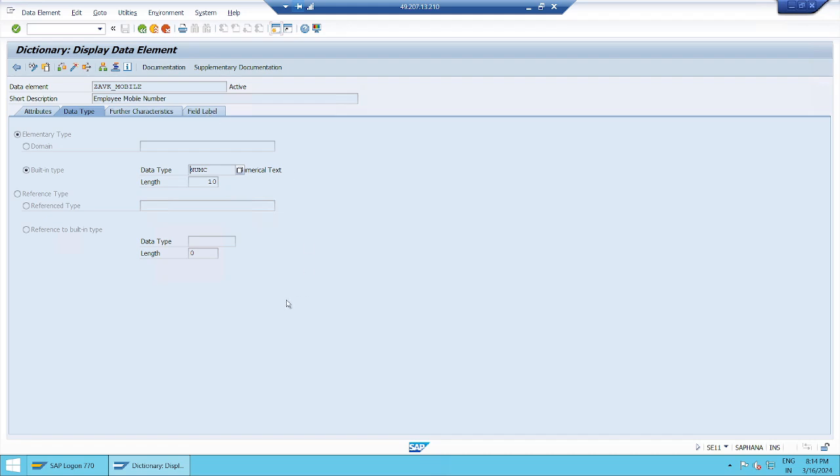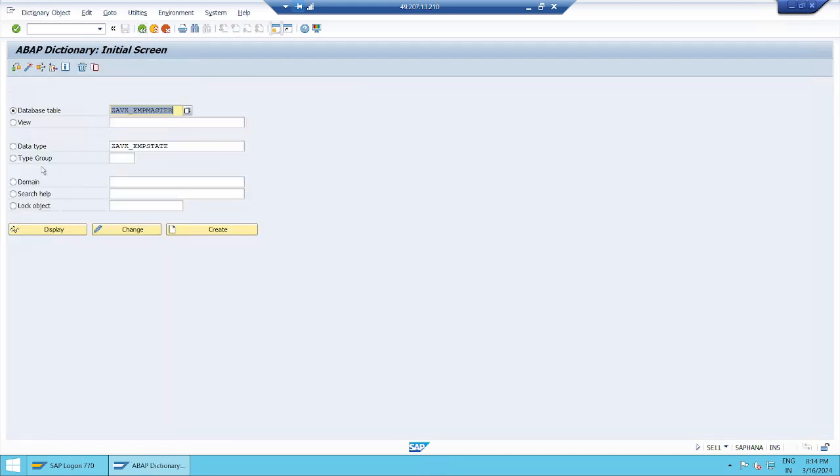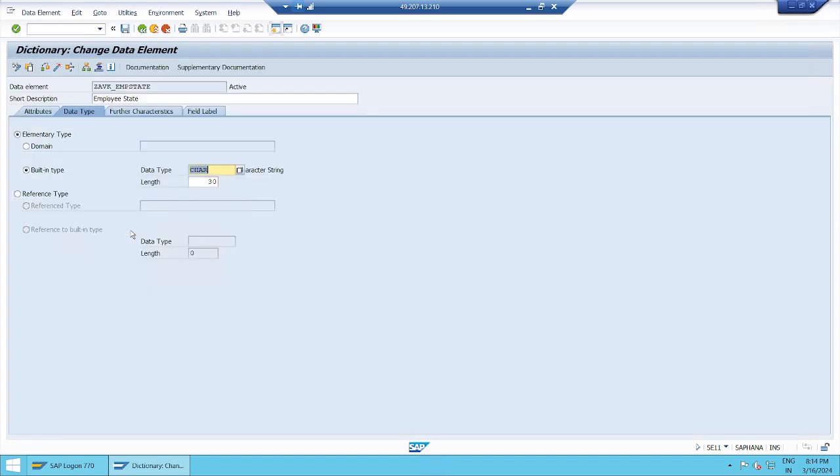The screen remains the same. Now let us see what options are there in this particular data element creation screen, because how do we come to know which screen you are working with? Title is important. Through the title you will come to know which screen you are in. Now here we have a display change button.